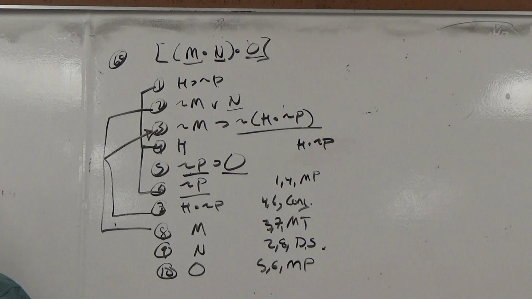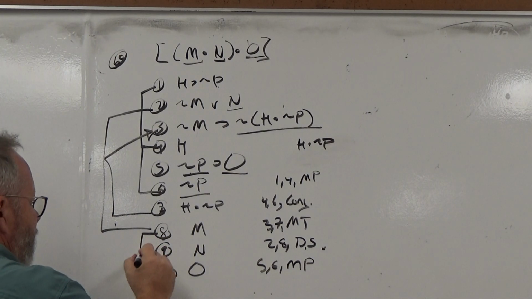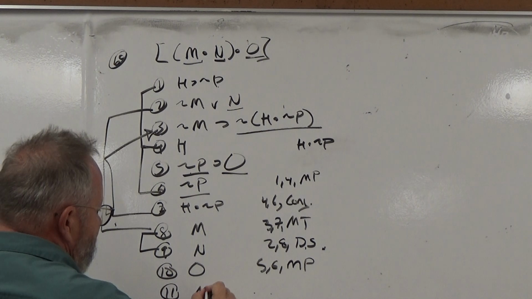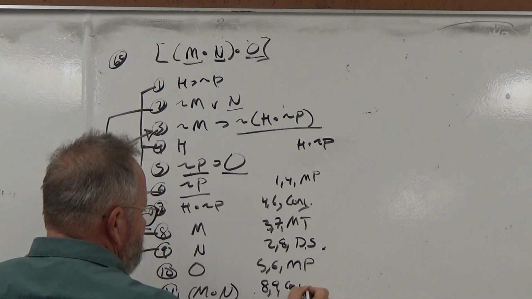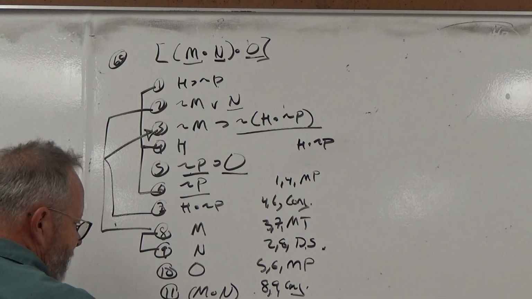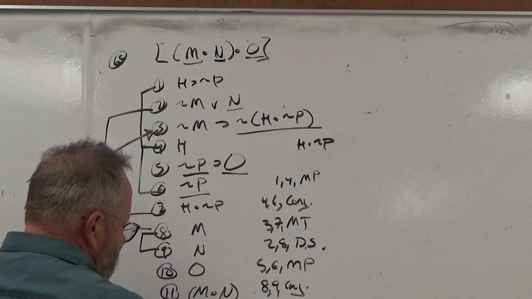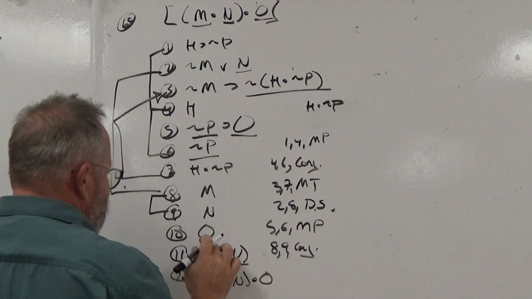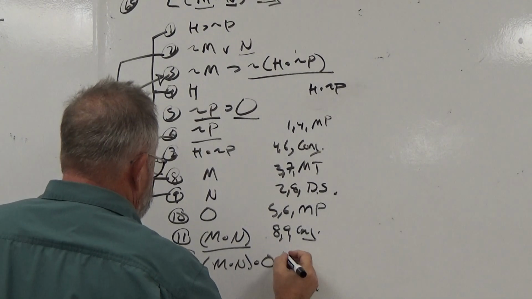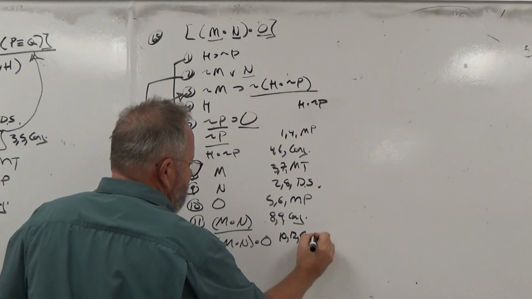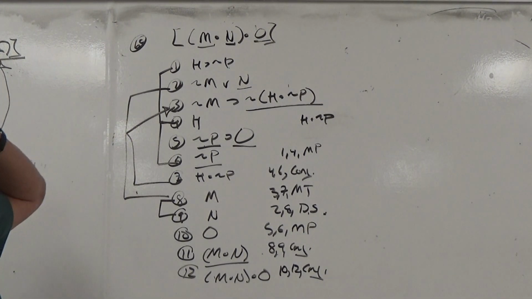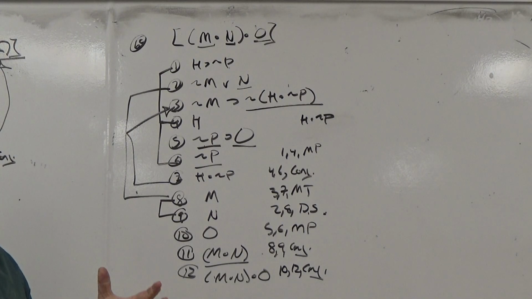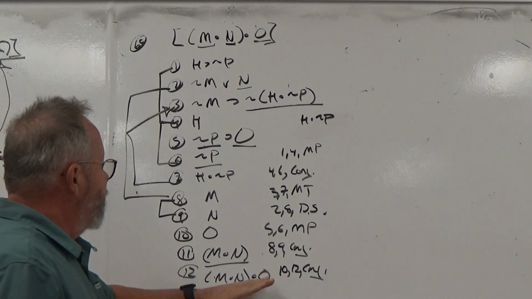Now I just have to put these all together, and it takes 2 steps. First I put these 2 together, M and N from 8 and 9, conjunction. Then to this, M and N, I conjoin that O from 10 and 12 by conjunction. Okay? So the trick was to see that you go about getting each of those conjuncts by itself and then conjoin them together to get what we were looking for.